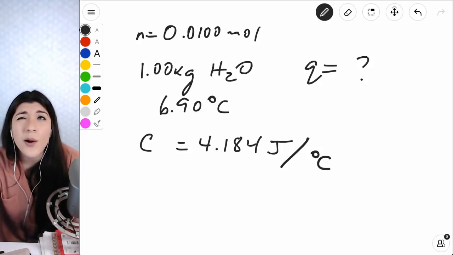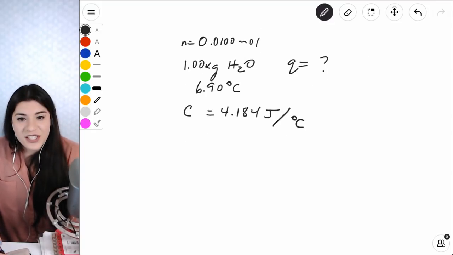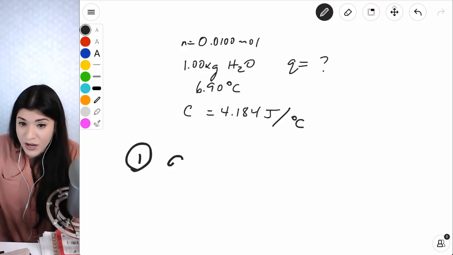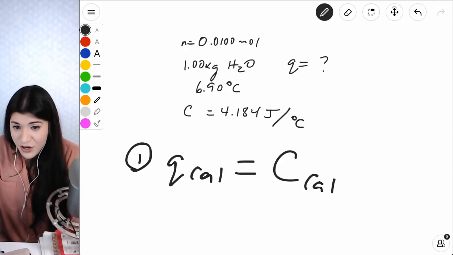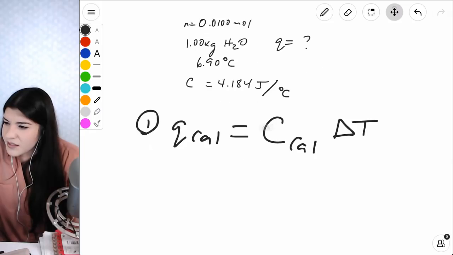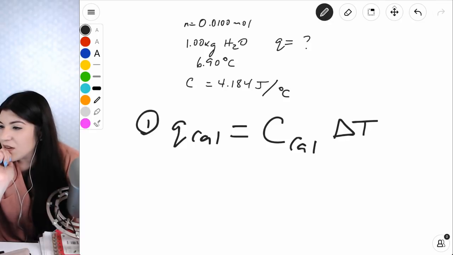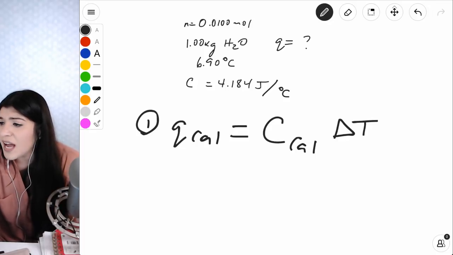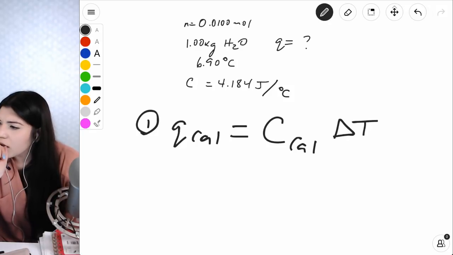Whenever we're asked to do a bomb calorimetry question, there are a lot of little things. Typically the equation you're going to see is Q of your calorimeter equals the specific heat of your calorimeter times the change in temperature. This isn't asking for energy, so I don't even need the rest of it. Let me see what else I'm given. The heat from the reaction raised the temperature. How much heat was released in this reaction? It was burned in a bomb calorimeter. I'm going to divide that at the end by moles. It's asking how much heat was released rather than what our energy change is. Okay, I'll go from there.